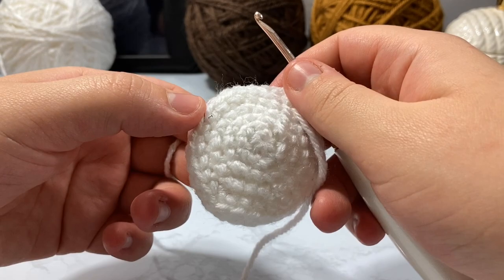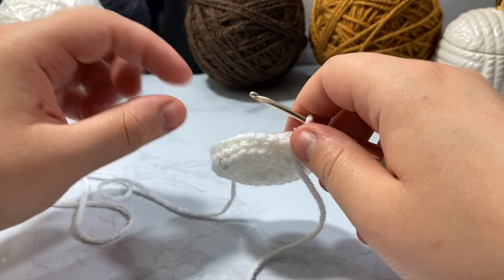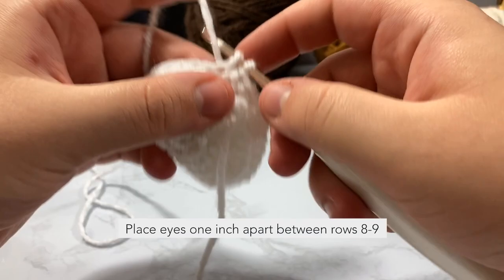For the next six rounds after this round, so this is round one, and we're going to do seven rounds total of the body. So we just did one, and we're going to do six more of just going around, but this time we're going to start going through the front loop again. That way we don't have any weird lines. I want a nice smooth marshmallow. I just wanted this one little line here so that it would be nice and defined right there.